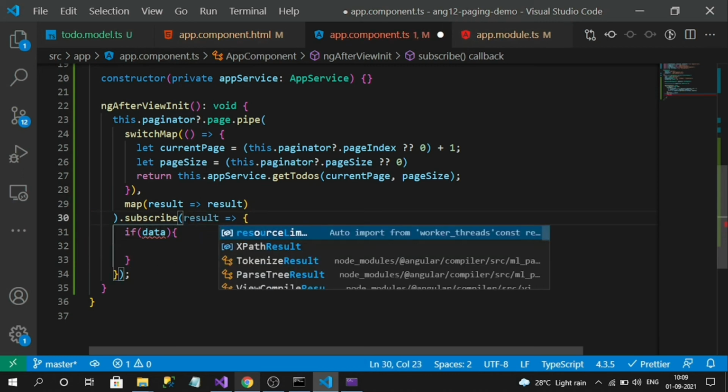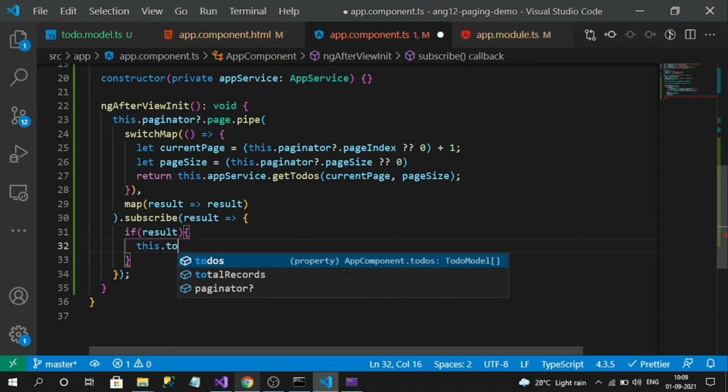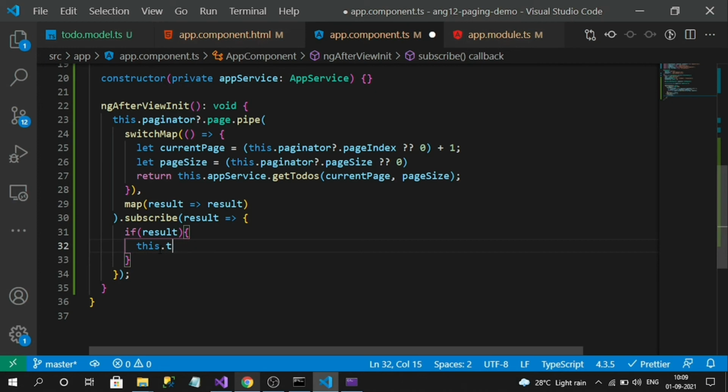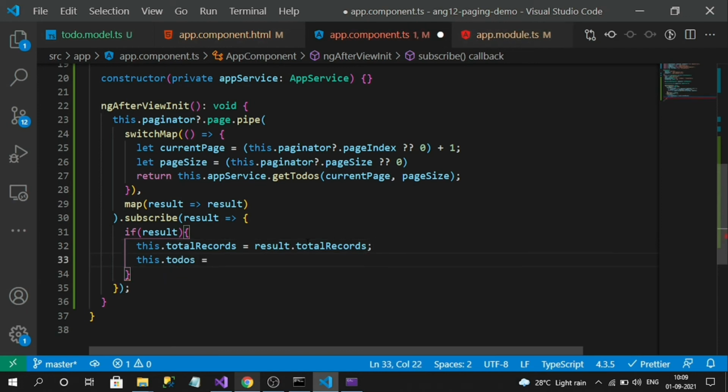Now this.totalRecords equals result.totalRecords, and this.todosArray equals result.data, right?